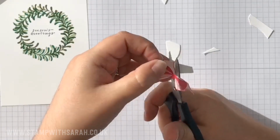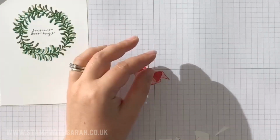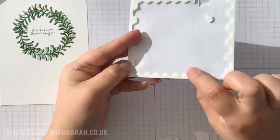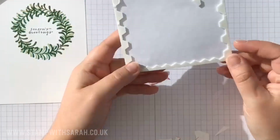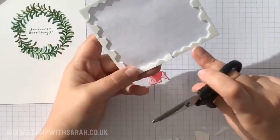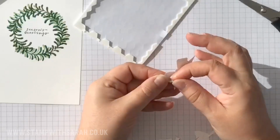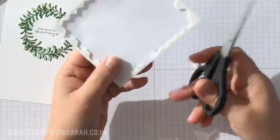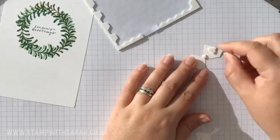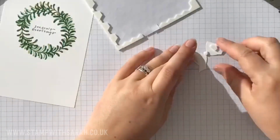So this needs some dimensionals, and dimensionals are what we call our foam pads. I have a sheet of foam pads here that is almost completely gone. Normally you would probably think about discarding this, but these are still foam. You can cut into these or use them for shaker cards. Like that. And I'll just cut a small piece just to sit in the middle of that bow. And that is ready to stick on.